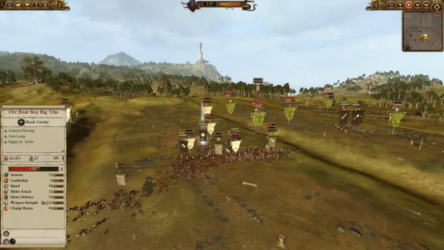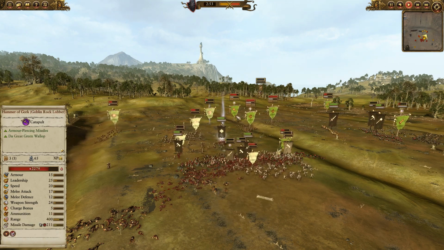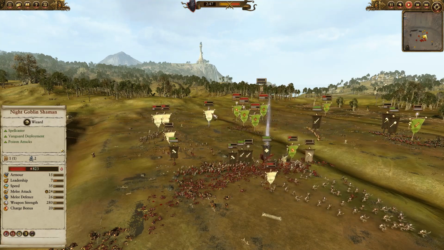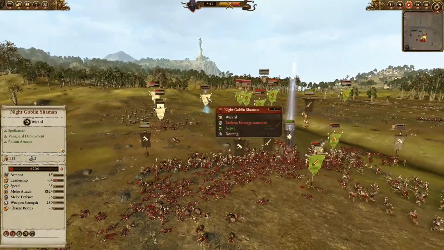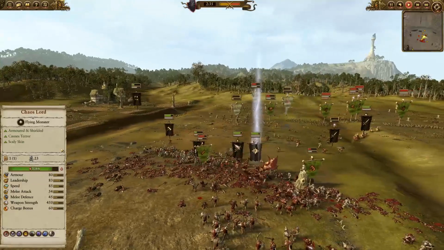Because I was able to rout them off, with the terror of my Chaos Lord on the Wyvern, as well as being able to use my potions now, I'm back up to full health. And I actually did manage to get off one spell on top of the Night Goblin Shaman there when I was getting away, and you see there he actually blows himself up. So he is now routing. He's only got 200 health left, and that is just awful.